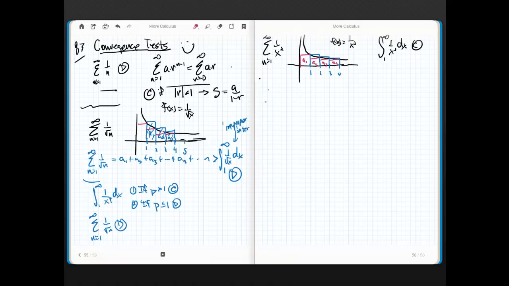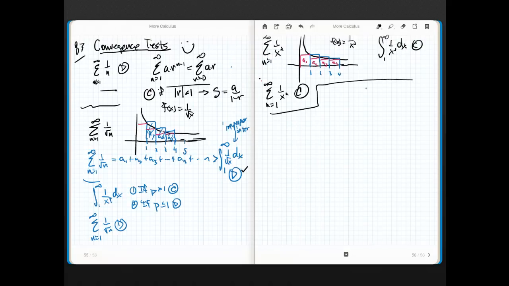So as long as I can build something that I know is either greater than something that diverges or less than something that converges, then I know for sure that I can build something that either converges or diverges. In this case, I built something that diverged. In this case, I built something that converges. This is x squared, and I know that this converges. Now, there's something super powerful about this right here. It's amazing. It's called the integral test. Let's just write this thing up.